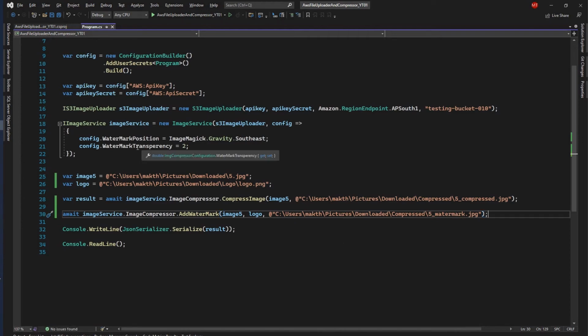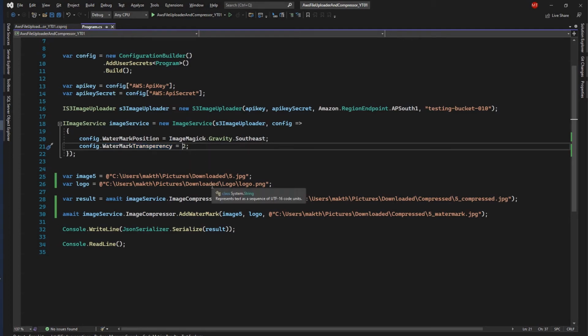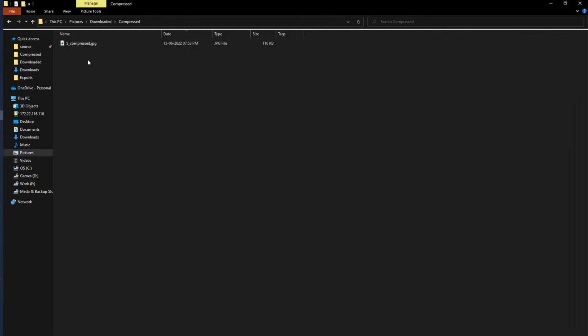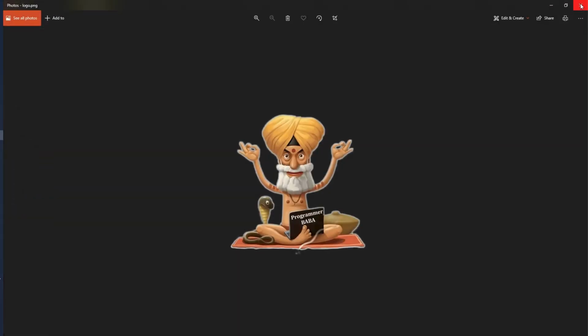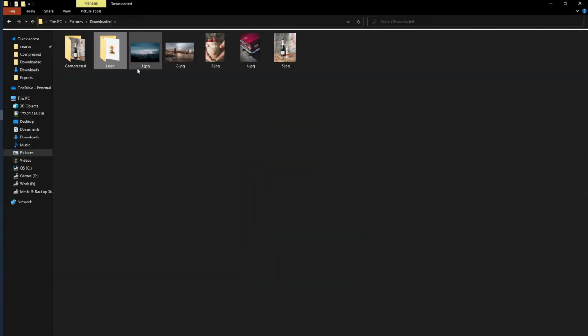Now remember over here we have given or chosen the transparency of the watermark as 2, which means 20% transparency. All right. Now depending on the image or on the watermark that you are going to apply, you may have to choose by yourself the transparency.